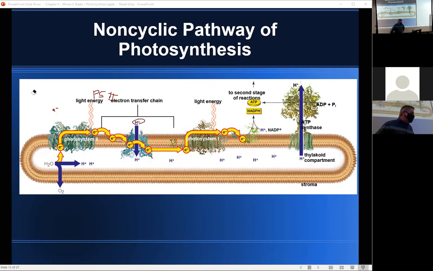Okay, so let me clean this up and let's talk about exactly what happens in the light-dependent reactions. Okay, so of course the light-dependent reactions are going to start over here with the light harvesting complex of photosystem 2. Does anybody recall what happens to start this whole process? So a light harvesting complex, that's an array of chlorophyll molecules that capture light. So what's the first thing that happens? Anybody on Zoom?